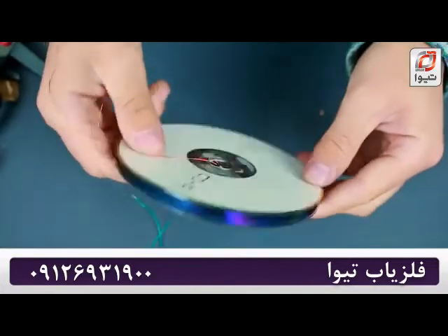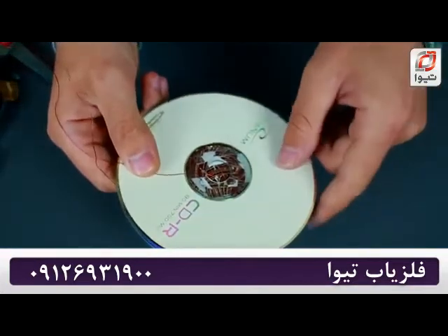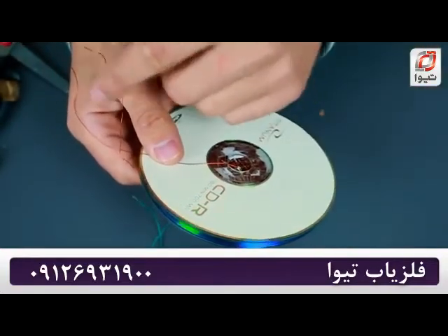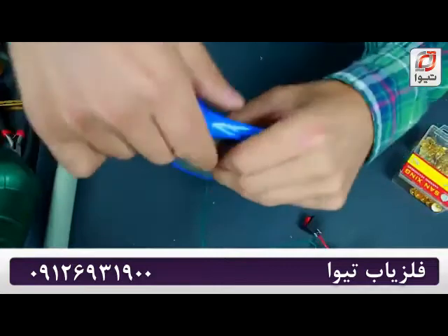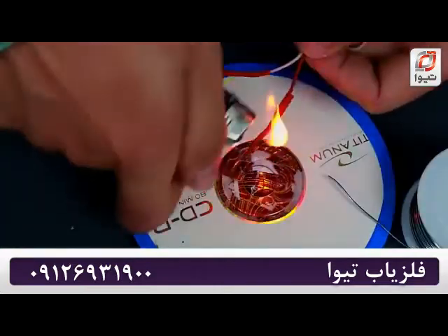Here's the coil we have to get in the end. In total, you'll need to wrap it 350 times. Just use a 0.2mm thick copper wire. You also have to cut out a cardboard circle of the needed diameter. Generally speaking, all compact discs are mostly identical, so you're not likely to fail in making a coil.